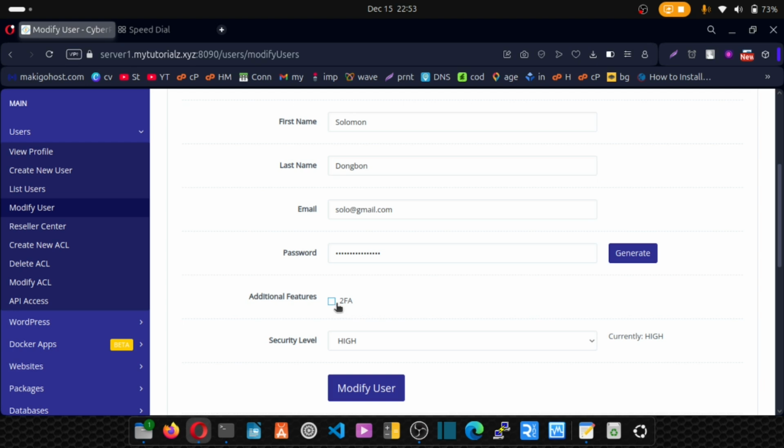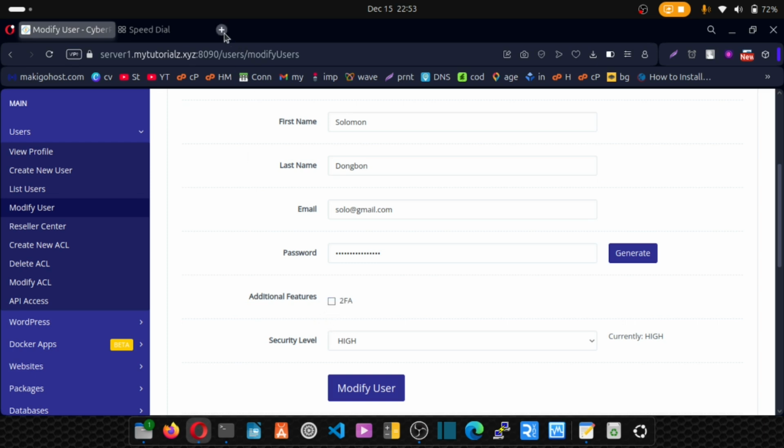From there, if you want to enable two-factor authentication, it's important you install what we call Google Authenticator. Okay, it's an app. And after that, when you click here, you see a QR code, scan it in order to enable two-factor.